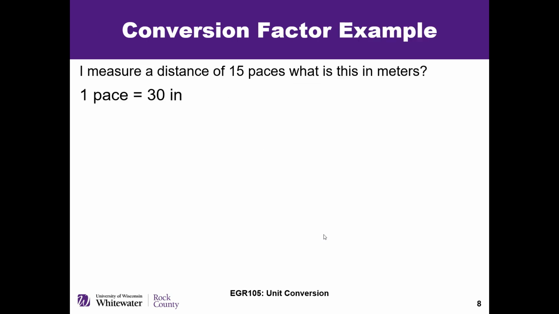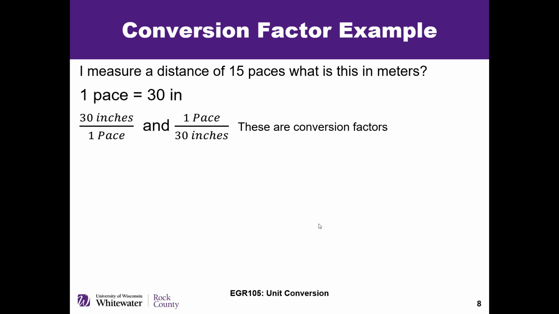Now let's try this one. You can look this up in the back of your book also and in your tables. Let's convert paces. We want to convert 15 paces to meters. One thing you'll find is 1 pace equals 30 inches in your book by definition. We can write both conversion factors, dividing both by either 1 pace or 30 inches, and I'll have the two unit conversion factors. I have 15 paces, that's in my numerator, so I want pace in my denominator, so I'm going to convert this to inches first.